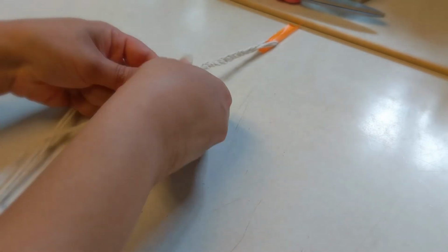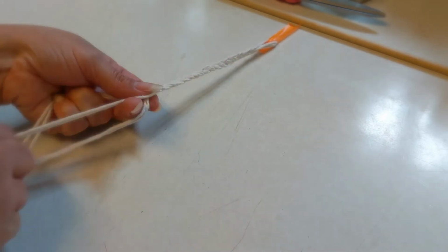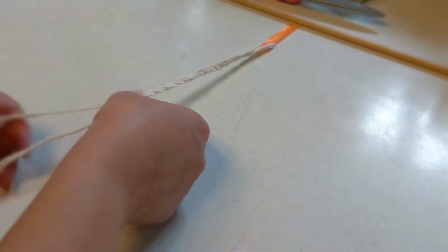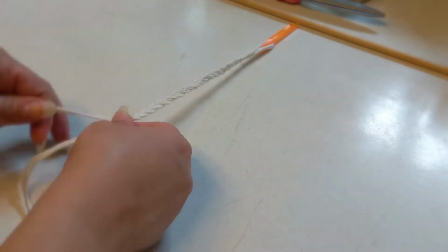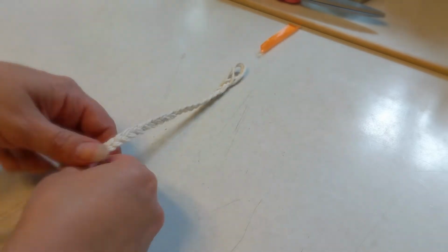I would give yourself about an hour to complete this project, because the braiding, if you're doing 3 strands like I ended up doing, you will want plenty of time to untangle and to braid and kind of perfect it. If you're going to be adding anything else into it, like wooden beads, then you would want to take your time to find the placement for that.